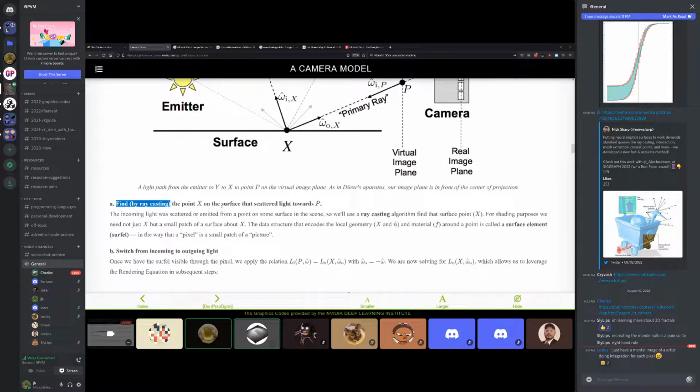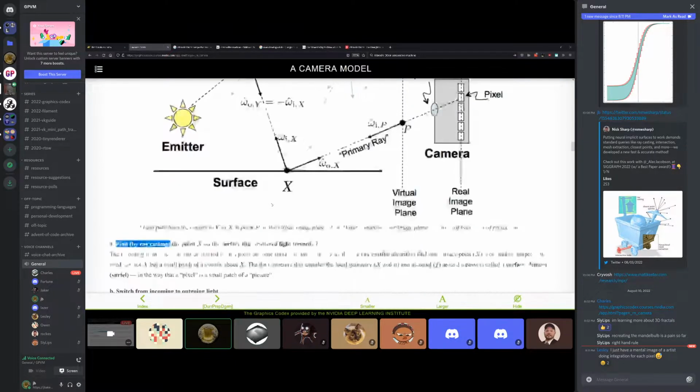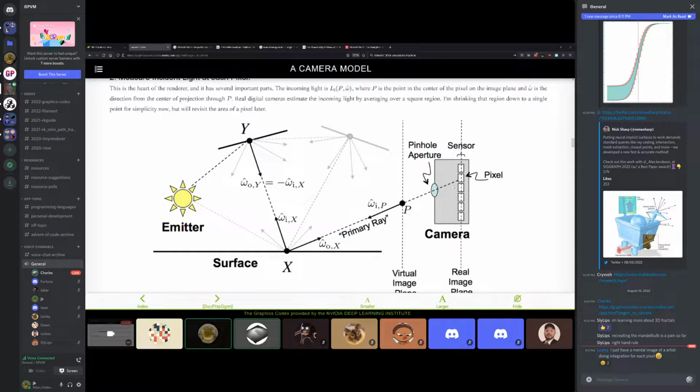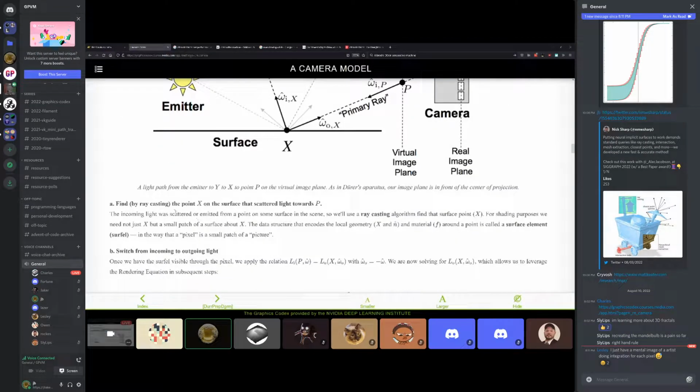Find by raycasting the point X on the surface that scattered light towards P. I mean, he drew it here, so I guess that's our point X. The incoming light was scattered or emitted from a point on some surface in the scene, so use raycasting to find that surface point.